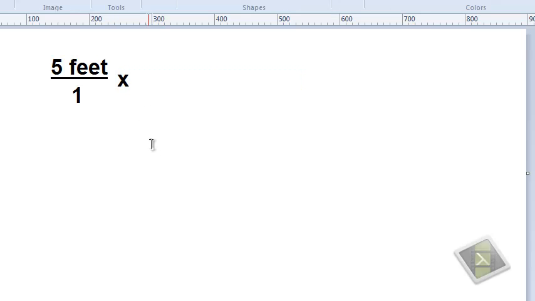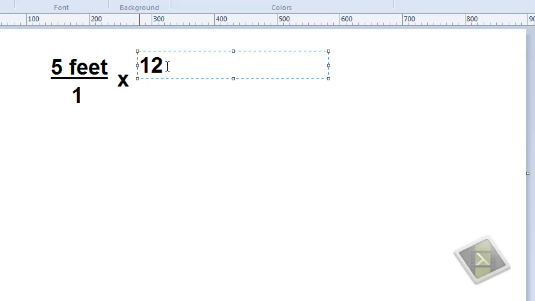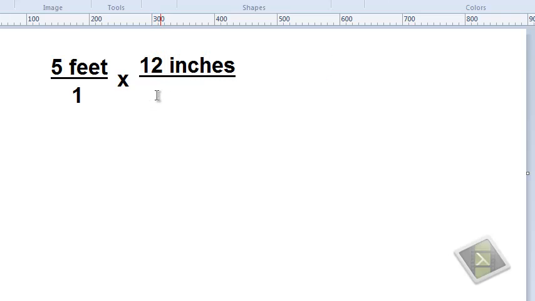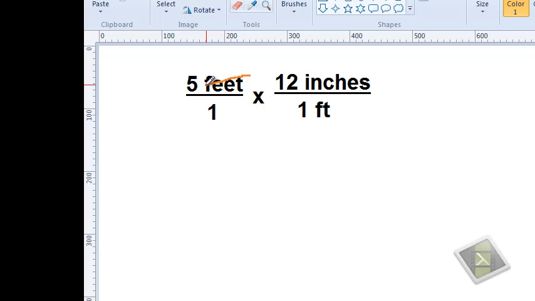Now, we're going to multiply here. What we know is our conversion from feet to inches. Hopefully we know what the conversion is. A foot is equal to 12 inches. Now the question is, which part needs to go where? Since feet is on top and we want to get rid of it, we're going to put the feet on bottom. So that means the 12 inches will go on the top. And then on the bottom is that 1 foot. Because when I do that, I'm going to cancel out my feet.